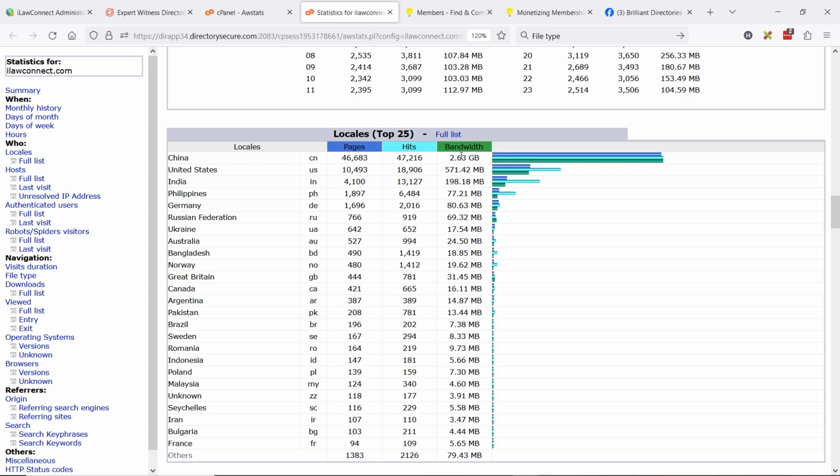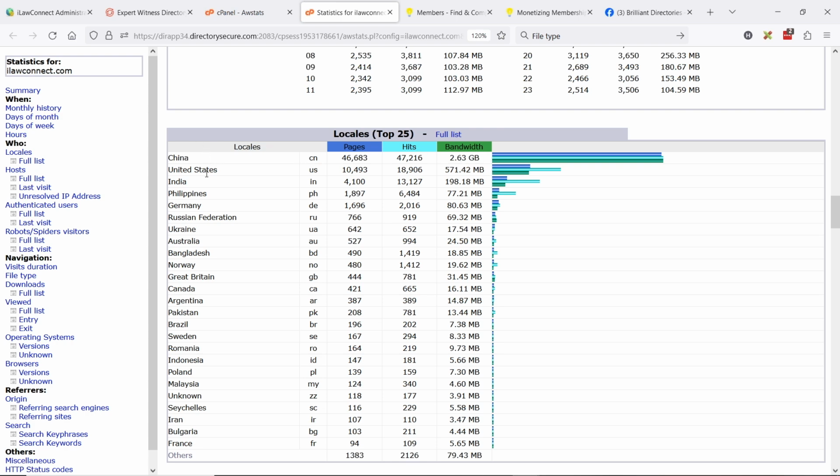Now, if you were on the cusp of your monthly bandwidth limit and China is 100% not a target market that you're catering to, this would be a good time to maybe block that country's access. It's not necessary for Google indexing or Bing indexing. It's not where the majority of your members or users are, and it's not where your visitors are coming to your site, mainly to use your site to find a lawyer.